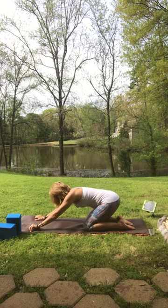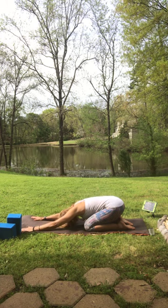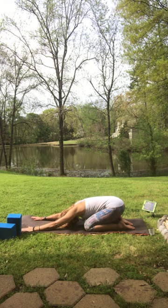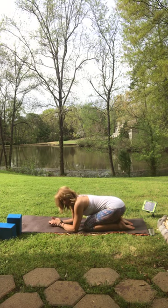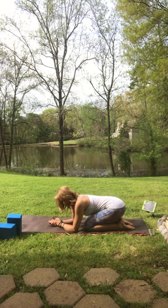Relax your toes and rest your hips towards your heels. Stay right there in child's pose. Feel the breath, feel the back, feel the body.